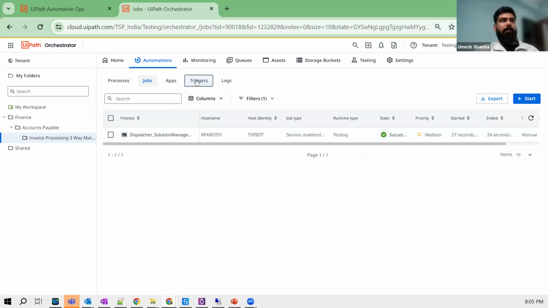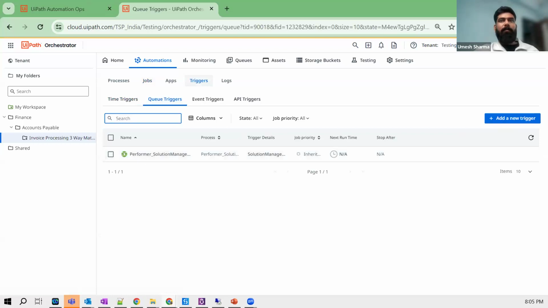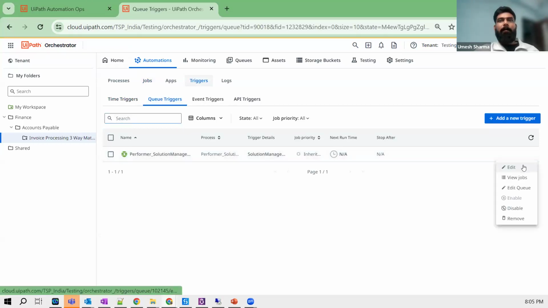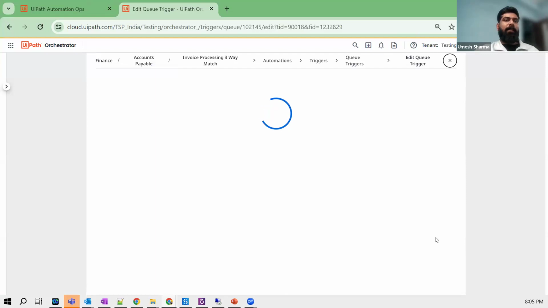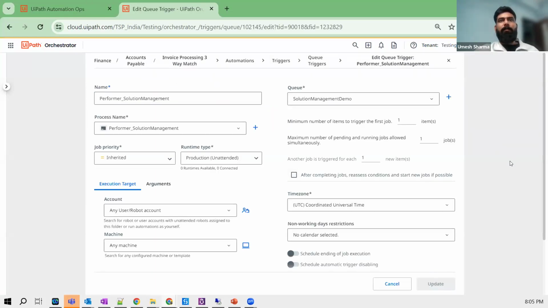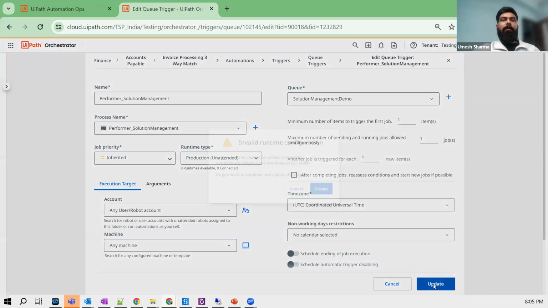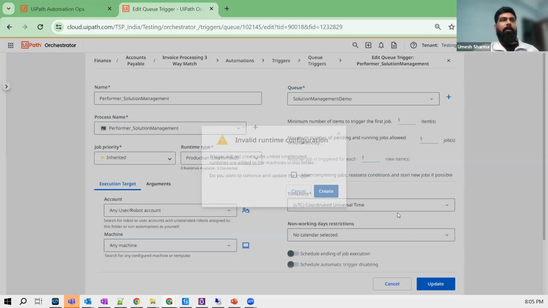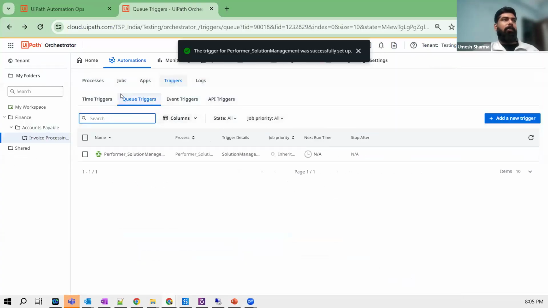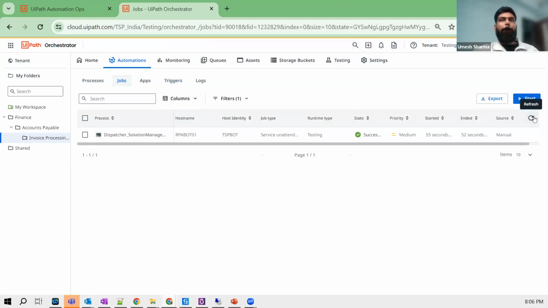So I guess the queue-based trigger will run once we save it once again, because the bot doesn't pick the queue item. Once the trigger is activated, it should pick the queue item. Or if not, I think I'll have to check the configuration, how the trigger is configured.